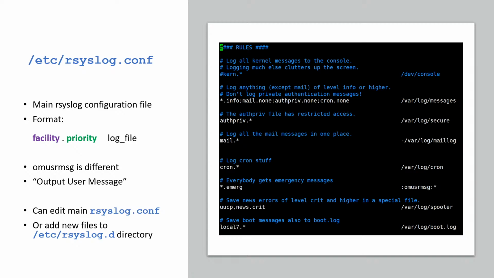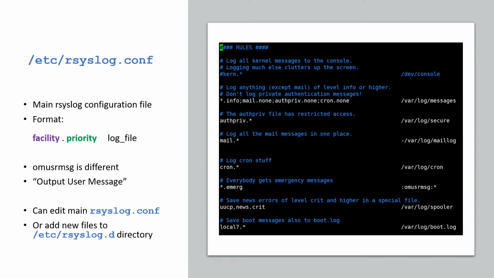Now, before we do that, I wanted to say one more thing, because you're going to be addressing this in one of your assignments. This is the main rsyslog.conf. It's actually /etc/rsyslog.conf. There is an /etc/rsyslog.d directory as well. And anytime you see a .d directory, typically it's for configuration files for a program, and any configuration file you put in there with a .conf on it will be read by that program upon boot. So when I have you add things to this rsyslog program, I'm not going to have you edit the main rsyslog configuration file. I'm going to have you add the new configuration in the assignment into the rsyslog.d directory.